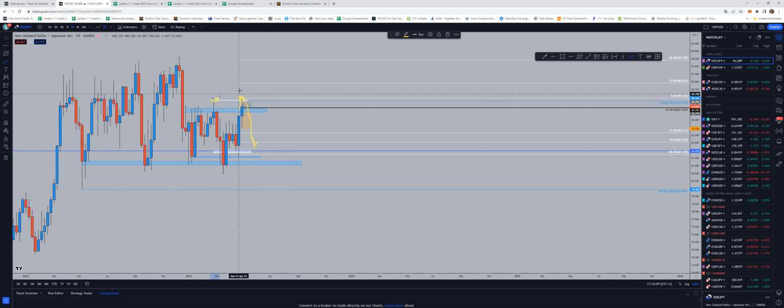So this is where the banks take the sellers, the buyers out, and do a lot of shorts. So that's why we had some liquidity under these weeks here, and then that's why we went to the upside, because the retail traders think we go to the downside, and then the banks go to the upside. It's a really nice game.